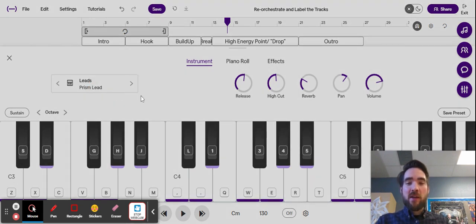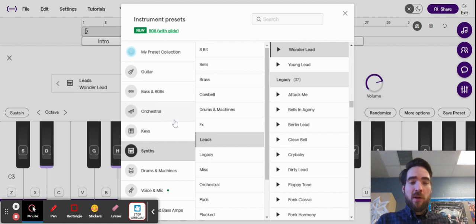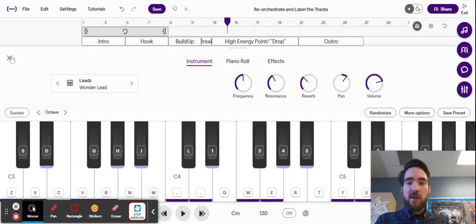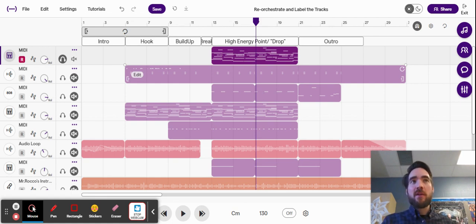So I can change that, as you can see. I can change it to another lead or another synth, or I can change it to orchestral instrument or guitar, whatever I want. Right, so totally up to you. Pick the sound, change it, make it interesting and unique. Right, let's have a little more fun here now. But whatever you want to do, I want you to try and rethink this track so that it is more your own style, more your own voice. All right, so we're not changing the notes right now, we're just changing the sounds.